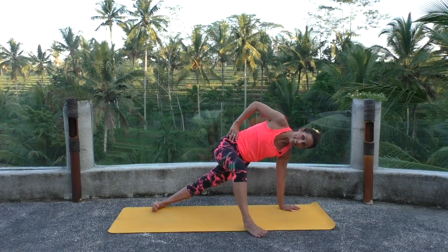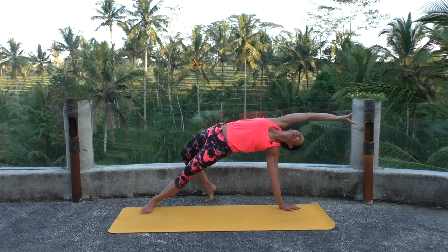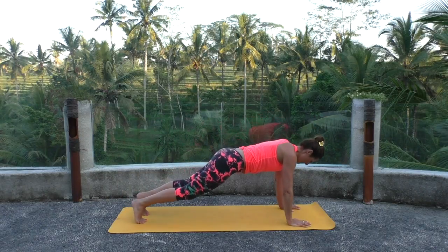That right foot's going to keep sliding back. See if you can just bring it behind you, staying high on the balls of the foot. Big inhale, reaching your right arm back. Nice big opening here. Looking down towards the mat. Spinning your body so you're back into a plank.